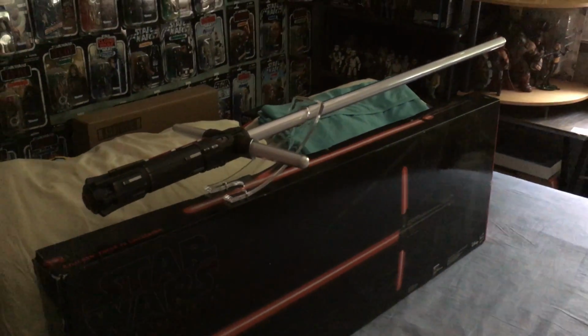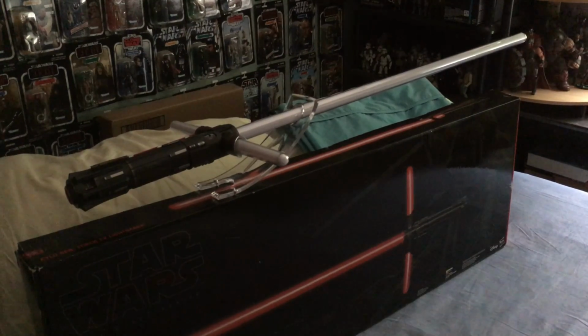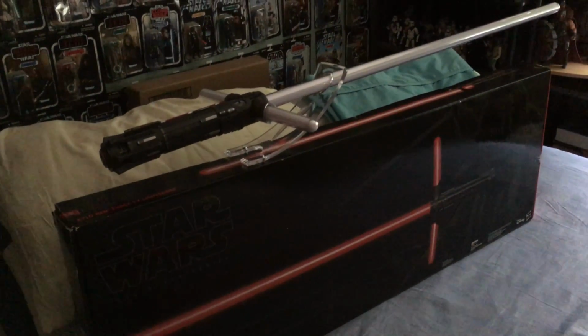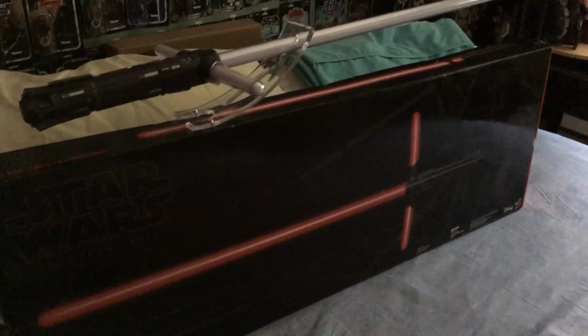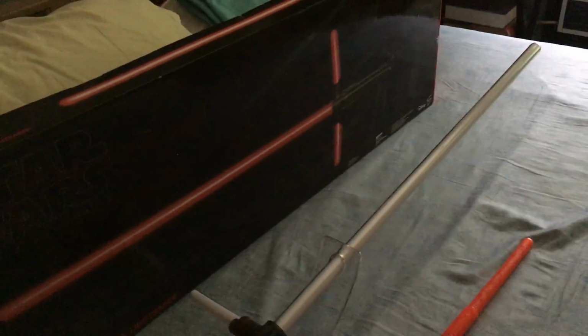All right, and something I've been meaning to review ever since my wife picked this up for me in Japan. This is the Star Wars, the Black Series, Kylo Ren Force FX lightsaber. Here is the packaging. It's relatively the same at the back here.